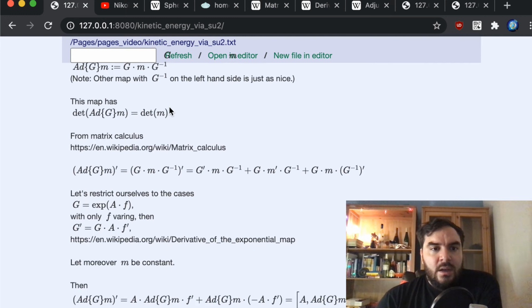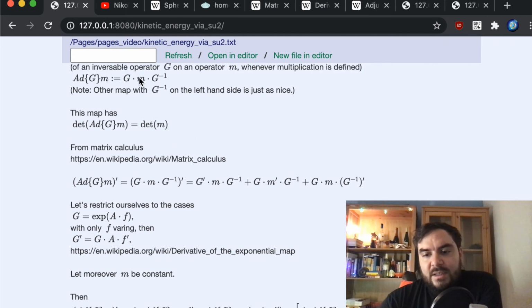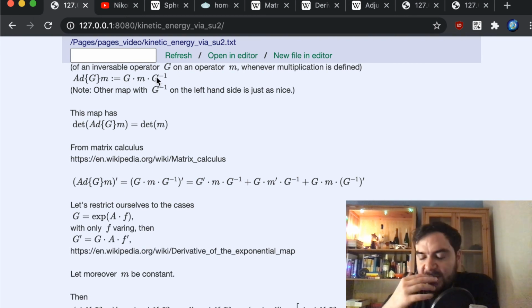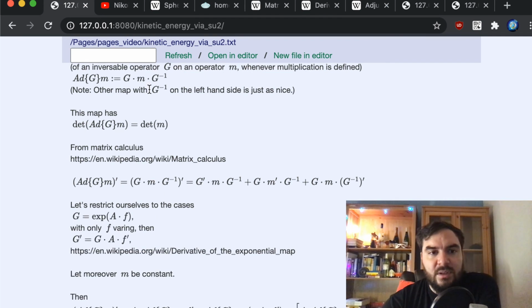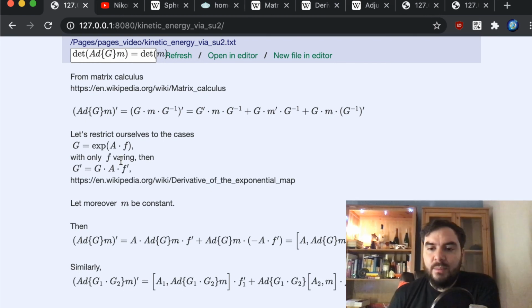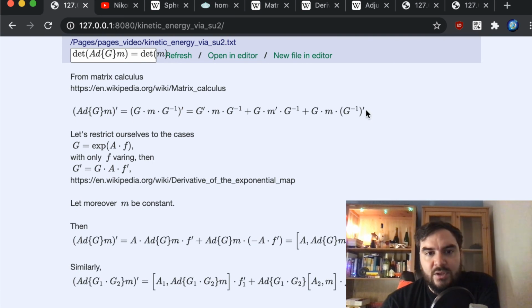And as you can see here, the determinant is left invariant by this, because inside of the determinant, you can break the product of the matrices into the product of the determinants of the individual components. And then the determinant of the inverse is 1 over the determinant of the object itself. So the g's cancel out, and you see that the determinant doesn't actually depend on g. And then if you use the matrix calculus rules that we went over in the page, how to take the derivative, well, this is just exactly this thing, right? This is just applying the formula.